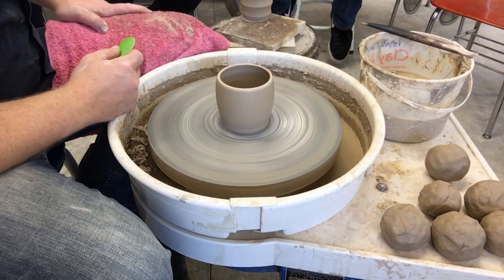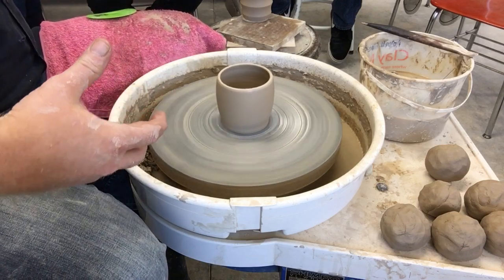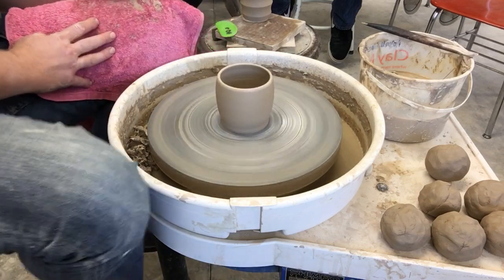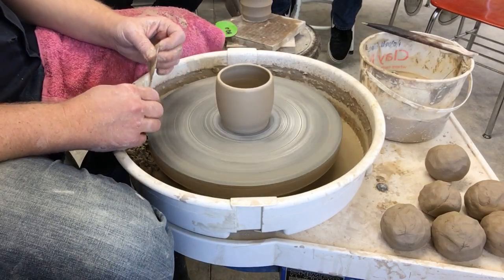Now it still has that kind of quality of a cylinder, but now it has a little bit more of a swell. It's got a little bit of a breath. It's just kind of opened up. Most of the time I think you're going to find, at least this is my own personal sensibilities, that forms that are not wild and crazy are the easiest to use.